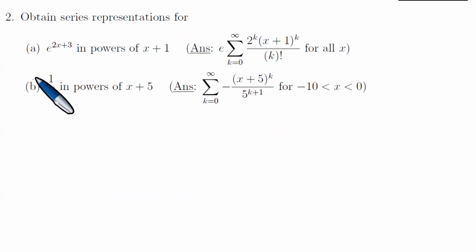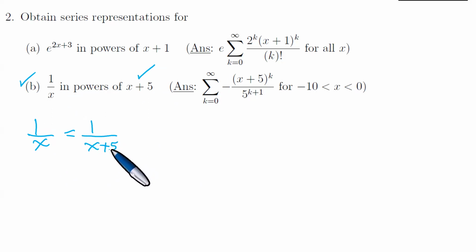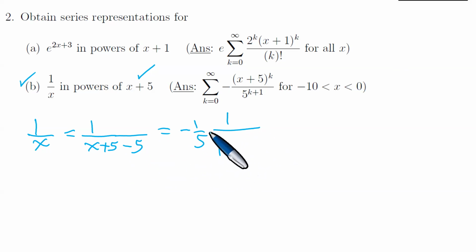So we're going to do B, this one. But now we're going to do 1 over x, but it must be in powers of x plus 5. To be in powers of x plus 5, next to the x you must put a plus 5, but you must subtract the same thing. So because the x must be made x plus 5, wherever it's x, you must put a plus 5, but you must subtract the same thing. Then when you get to this point, it must be in x plus 5, so you must pull out something here. So you need to pull out minus 1 over 5 so that you are left with 1 in the place of this, x plus 5 out of 5 like this. So yeah, it's this.